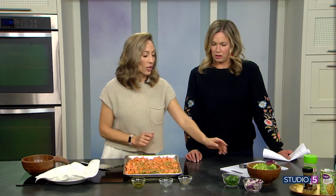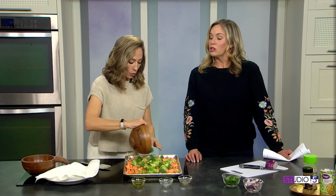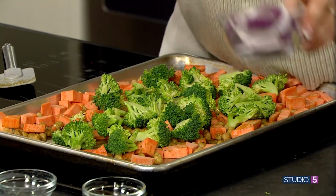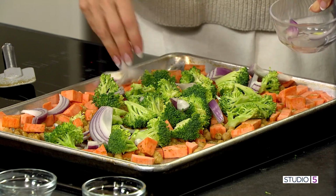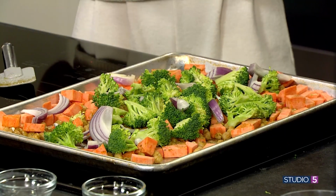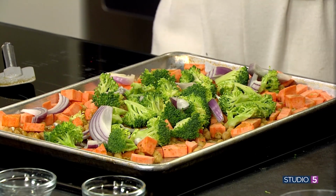And then we're gonna add some other really nice veggies that don't take as long to roast up. So you're layering for timing purposes? Yeah. And then we've got some really nice sliced red onion, which will give it a really good flavor. And then you toss all of this again. And then when you get it out, you can put on whatever toppings you want. So back in the oven for? Yeah, 15. So the sweet potatoes and chickpeas total will be about 35 to 40 in the oven, but the broccoli cooks quicker, so it goes in last.